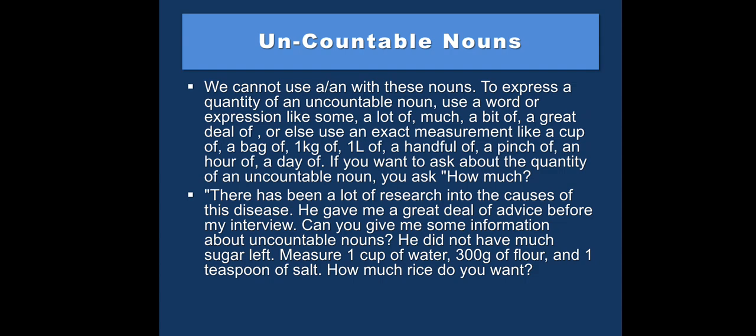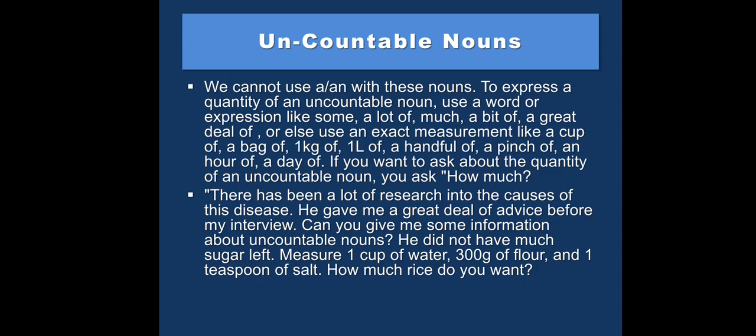1 kilogram of water. The word kilogram is a unit, and it is so small in unit, when the units are further divided, that the English language considers it uncountable. But when I put 1 or 2 with it, so 2 kilograms and 3 kilograms, then it becomes countable. There has been a lot of research into the causes of this disease.